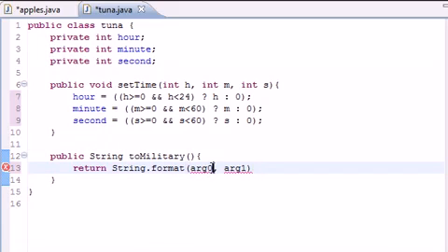Oh, they already put them in for us, how kind. Delete those. Kind but not kind enough. Why don't you fill in the rest of it for us? Remember, in here you need to put percent, and where's my percent sign? Above the 5. 02d, colon, percent 02d, colon, percent 02d. Make sure I got that right.